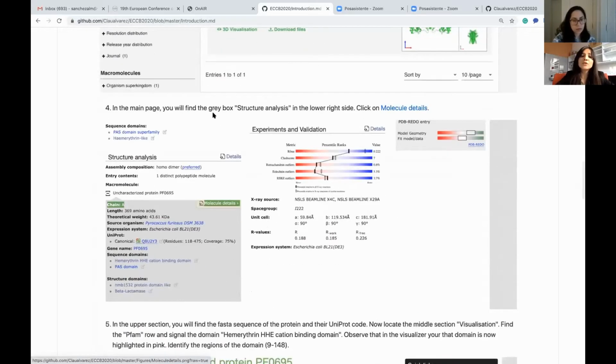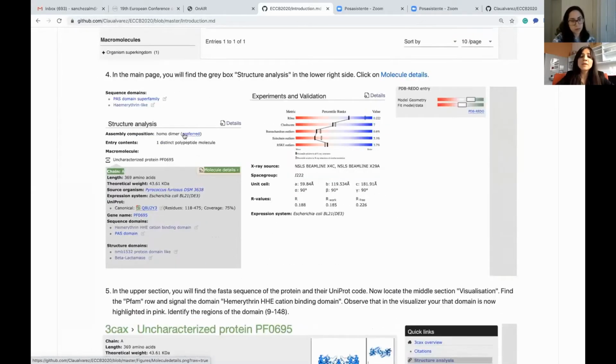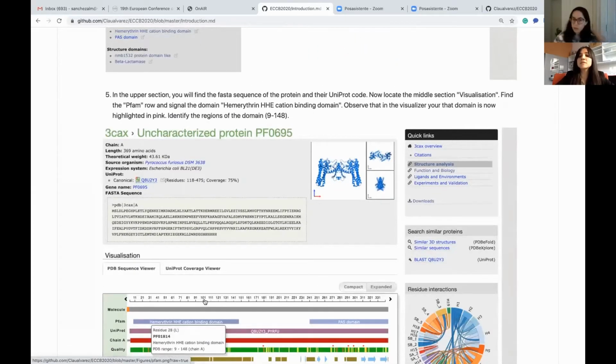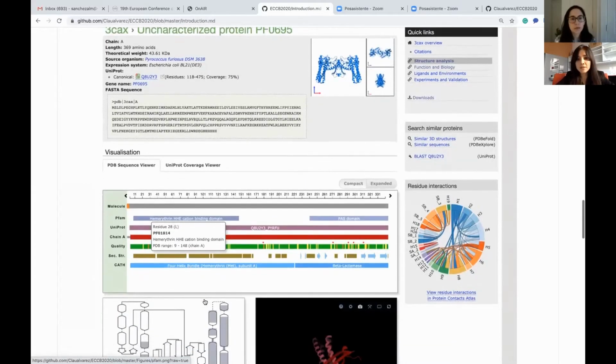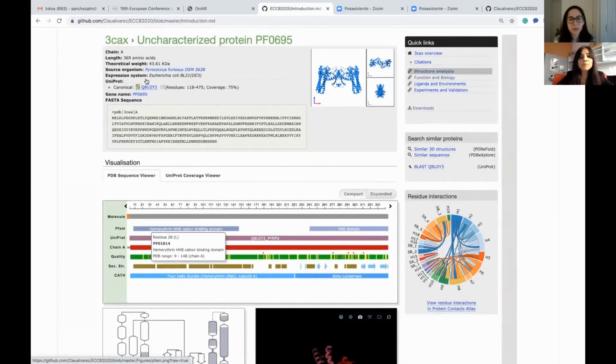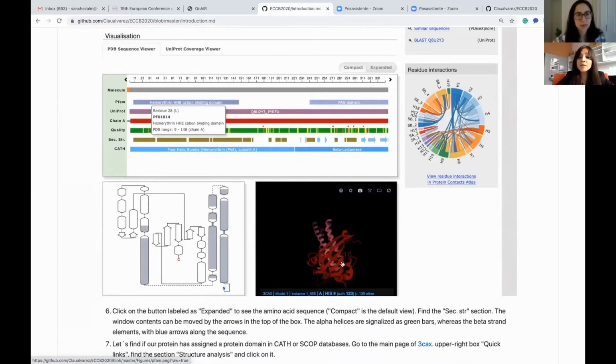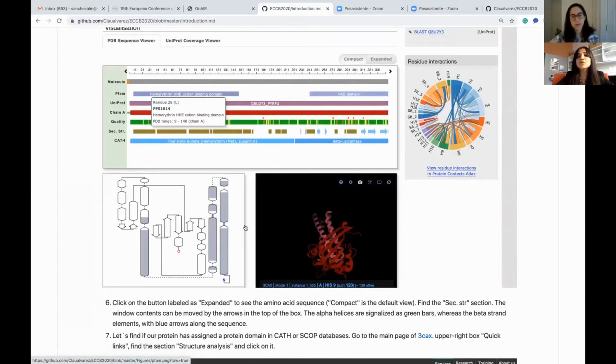Then you went into the main page of this protein, and in this part, the gray box, you click in this molecule details section, and then you enter this marvelous page that PDBe provides. It includes information about the UniProt code, but also the FASTA sequence, and you can see in this visualizer the three-dimensional structure of your protein.